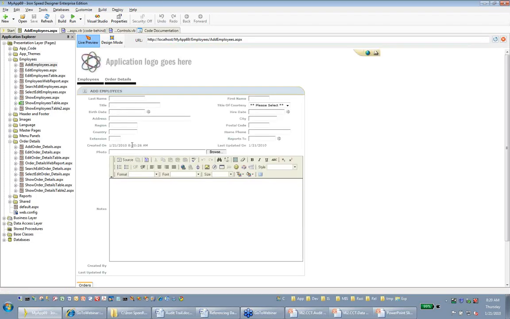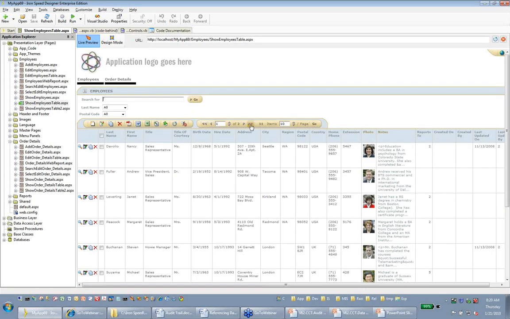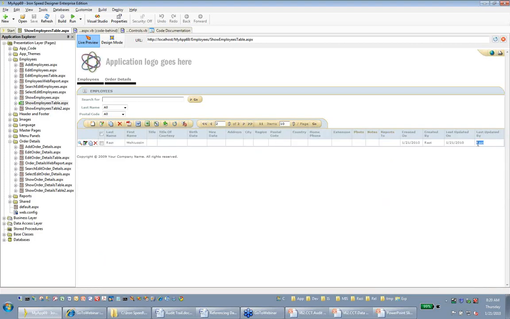So in this particular case, let's say for example, I add a record and I'll go ahead and press save. Now keep in mind that this was already initialized here, but we will see if the created by and the last updated by are saved appropriately. I believe these are string fields, so hopefully I will not get an error in this case. Let me just see. Okay, looks like it did. If I go back, you can see last updated by and created by being displayed appropriately. So that's the second method, and the second method uses a mechanism where you can do some code customization inside of your user interface layer in order to accomplish this thing.